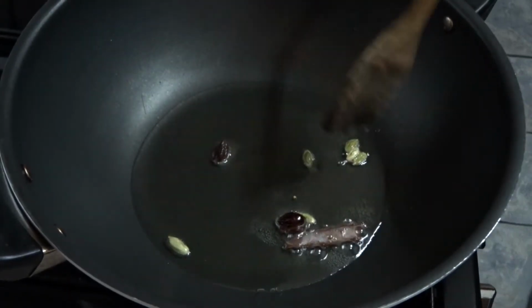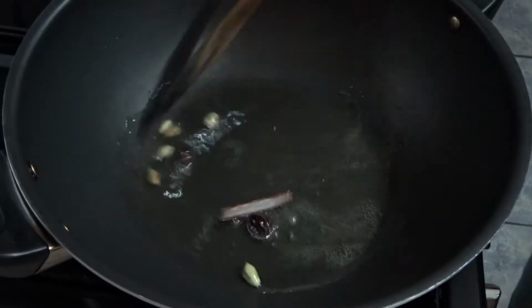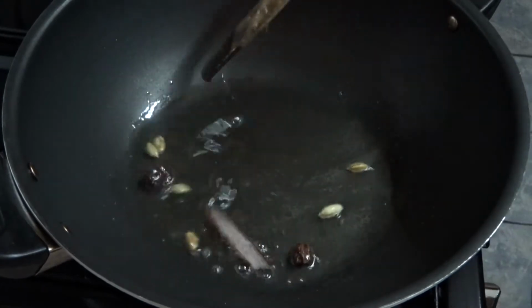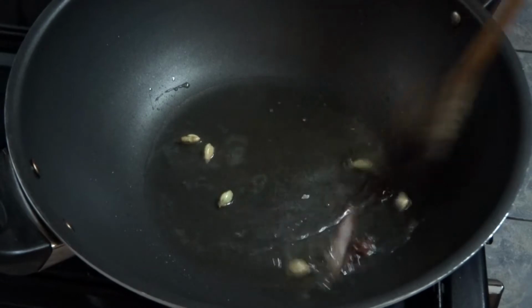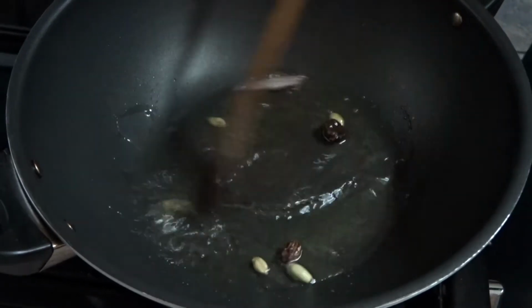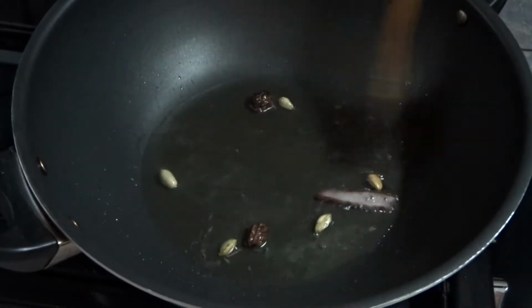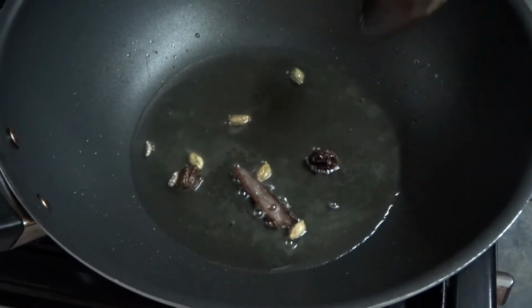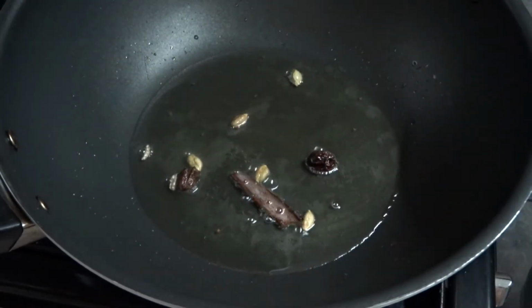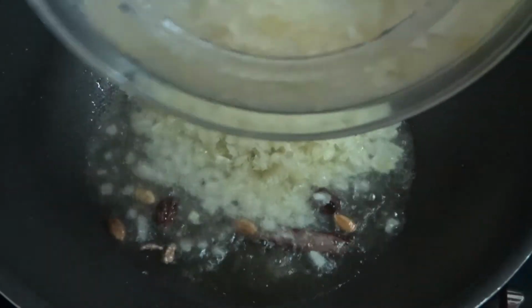So the oil is heated up, and I just put our green cardamom, our normal cardamom, and our cinnamon stick in there. I'm just gonna mix it around. So this has been frying for 1 minute now. So I'm gonna add 2 onions, finely chopped.